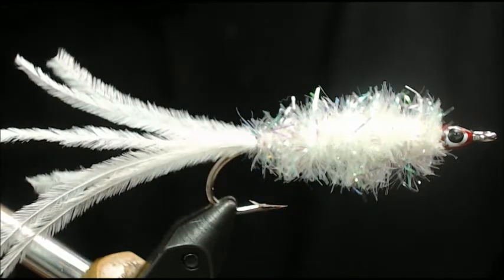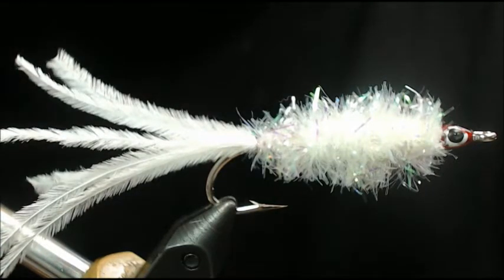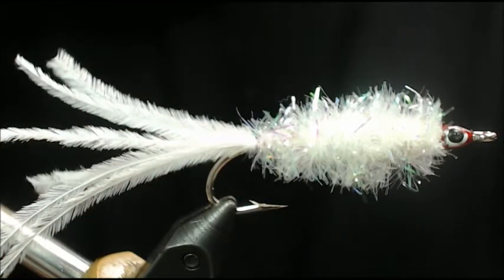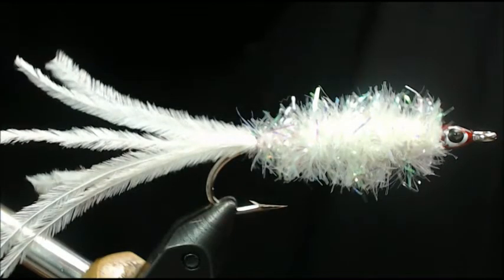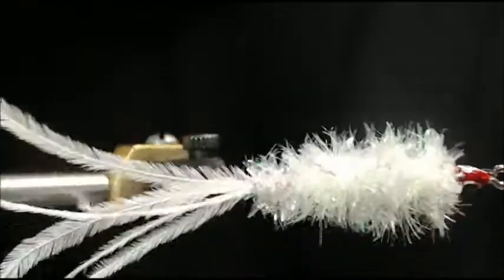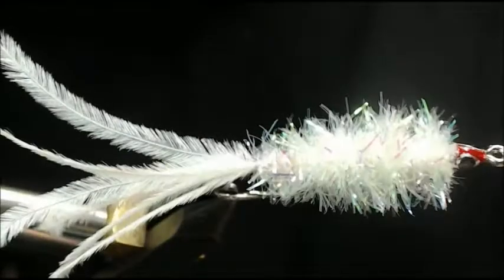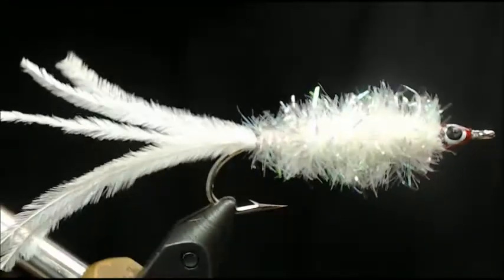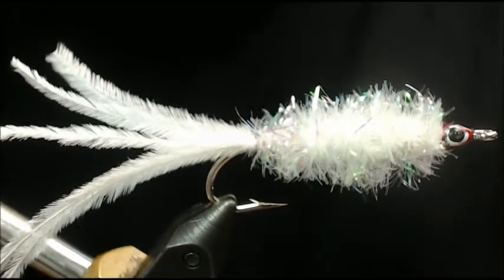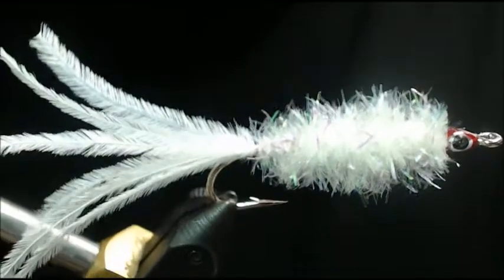This is a feathercraft pattern designed for saltwater fishing, but after tying it and fishing it for smallmouth, it has become my number one smallmouth pattern for the Missouri creeks in my area. I love to fish this pattern in smaller creeks with a lot of pools. I like to throw it across, let it sink, and then strip it back. The plunge pools that a lot of smallmouth like to hang out at — I like to drop it at the front of the plunge pool, let it go straight to the bottom, and tail out the back. That is usually where I pick up a lot of my strikes.